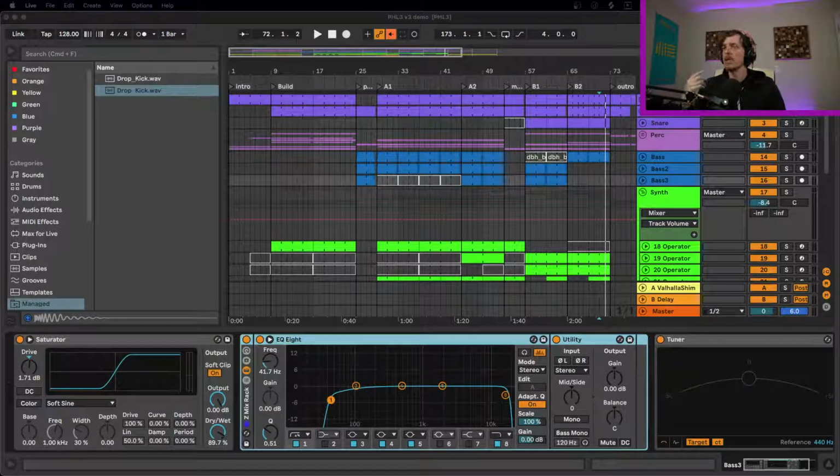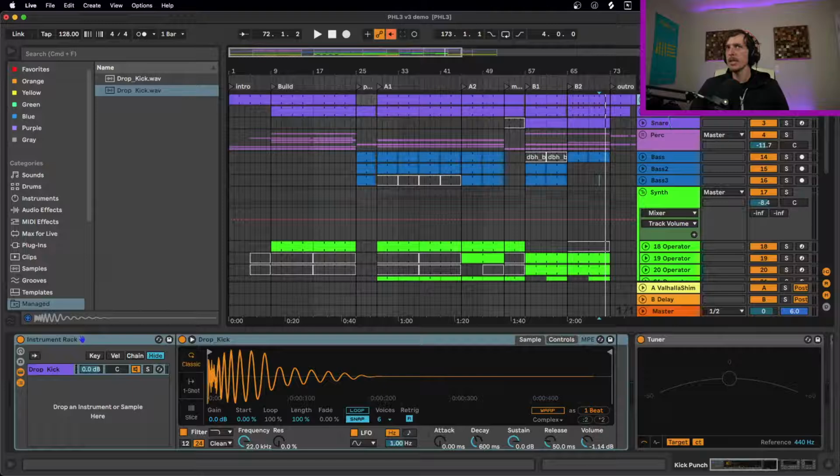I'm worried about my CPU overloading as I'm streaming, but I'm going to solo the kick and listen to the kick, and then I'm going to listen to the kick with the snare. I'm going to make sure the volume of my kick and my snare sound roughly where I want them to be relative to each other. And then I'm going to do the same thing for my hi-hat. I'm going to do my kick, my snare, my hi-hat, and make sure they all sound good together. And then for all the rest of my percussion.